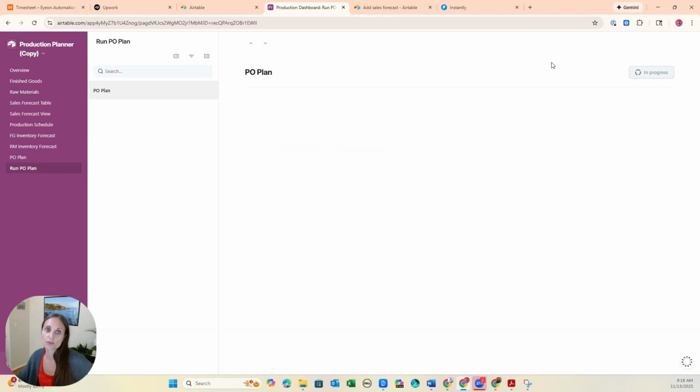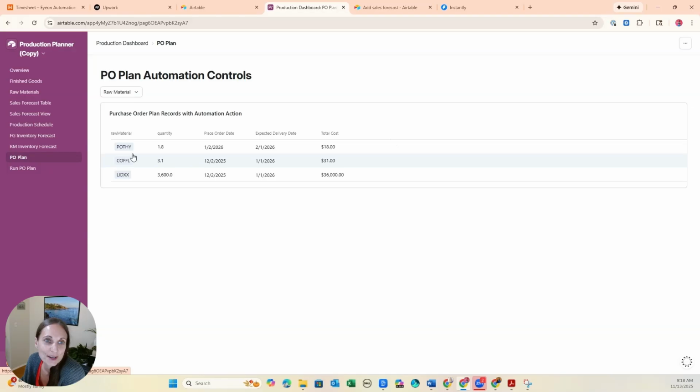So now it's running this PO plan. It's going to take into account everything that we've put into the tables, the forecasts, the productions, and all of the stuff. It's going to run to see what we need to order based on our sales and everything, which is pretty cool. Okay, so it looks like it's done. You go into the PO plan right here. Cool, that coffee right there, because I had changed it to 0, you're going to see it right there, which is really cool. This is based on other items that we need to order as well, based on the sales inventory and everything that's coming out. That's a script that runs in the background.